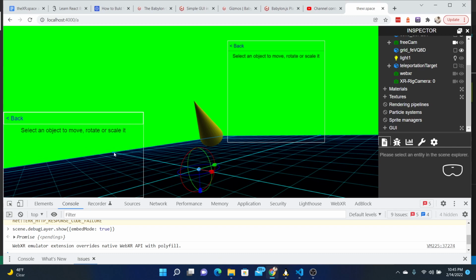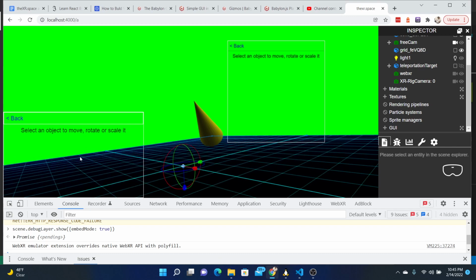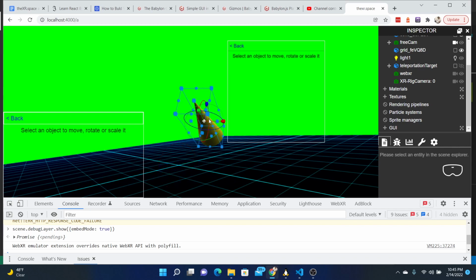Oh, the bounding box is very large. We can do that. Okay, so this allows you to shrink. That pulls. This allows rotating. Pull that up. So we have rotation through here, and translation and scaling.